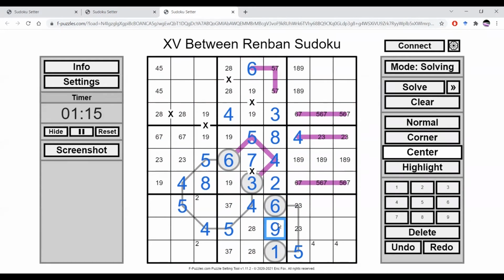Does this provide any link between, say, these parities? Perhaps if we could, no, I don't think it does.